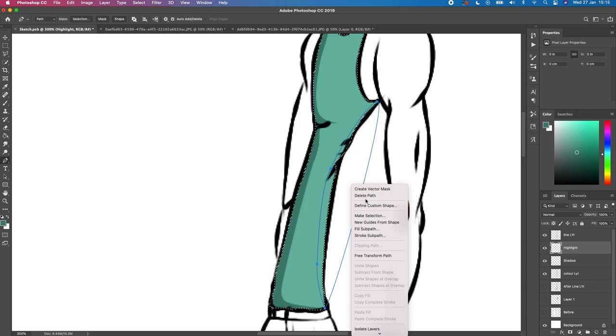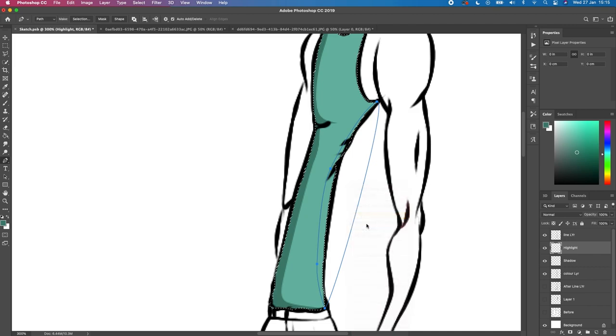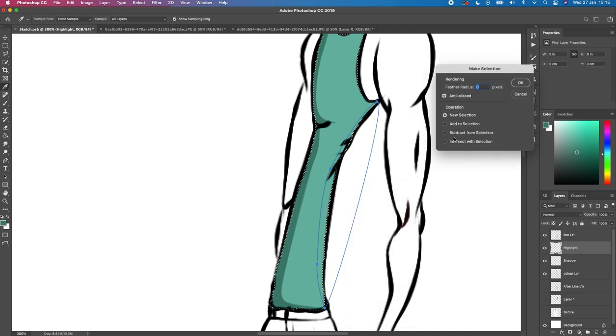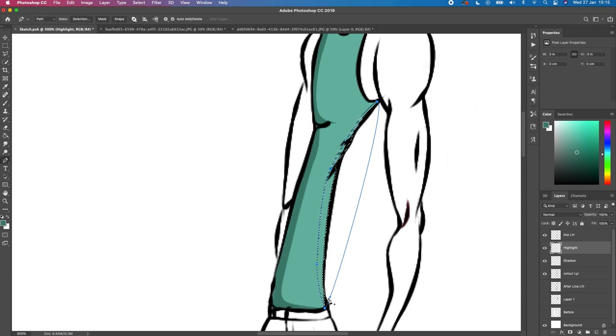Instead of using the subtraction option, I wanted to go to make selection and see what another option would do. We used subtract before. Now we want to just click on intersect and see what happens. So now we've intersected it and it's still left us with that highlighted layer. The more you guys do it, the easier it will become. Your workflow will improve much more.